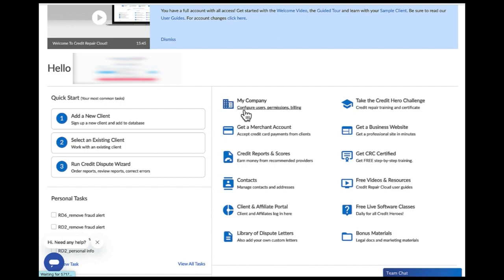I took the Credit Hero Challenge. I took the CRC certified program. I did the master classes. I pretty much bought everything from them when I was new, but it wasn't as detailed as I needed it to be, which is why I did this course. Now, I understand why Credit Repair Cloud can't really go into much detail because there are certain things that they don't get into.